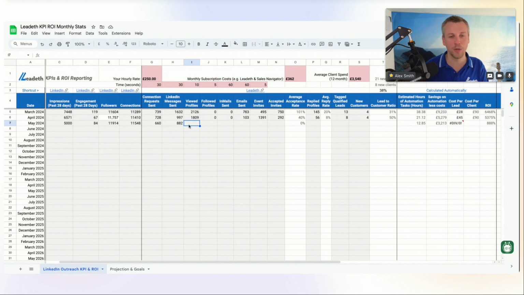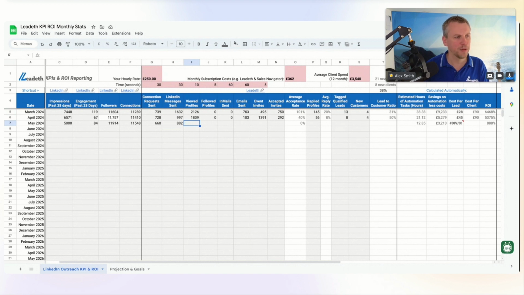This is a great exercise to do on a monthly basis, just to make you realize, I'm not actually pushing out what I'm capable of doing, and it's wasted opportunities if you're not doing the automation and pushing it out, and the tool's just sat there. So we want you to maximize the use of the tool, get as many campaigns up and running as relevant to whatever you're doing, because that generates customers, it generates conversations. When you look at the stats, you'll see the difference in terms of good months and bad months.